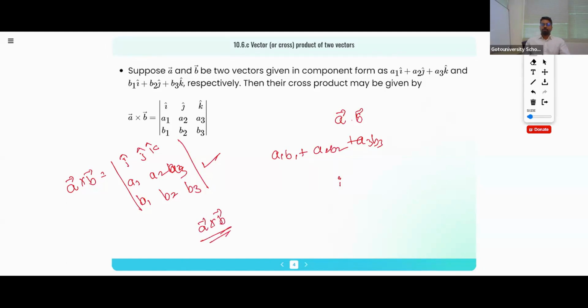That is because when you multiply the same row and same column, the product will be 0 because it is the same direction. Whereas i into j will become minus or plus depending upon the direction. So if you follow this determinant method, you get the direct product. Okay, so that's what is shown here.